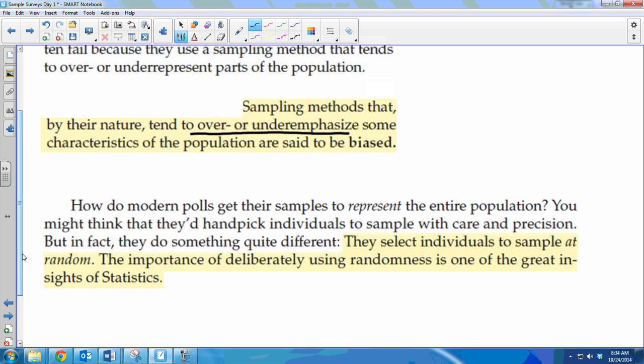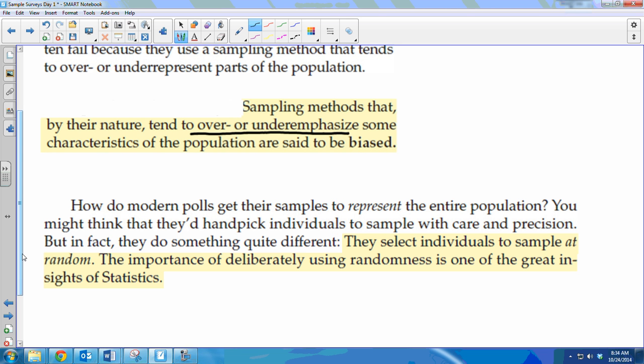They give you a really great example on page 269 in your book if you wanted to read through it. I'll give you kind of the synopsis. Before Reader's Digest, there was Literary Digest, from 1916 to 1936, and they always did opinion polls, including for elections, just like we do now. During the 1936 presidential campaign between Landon and Roosevelt, FDR, it mailed 10 million ballots and got 2.4 million ballots back. So they're trying to predict what's going to happen in this election.